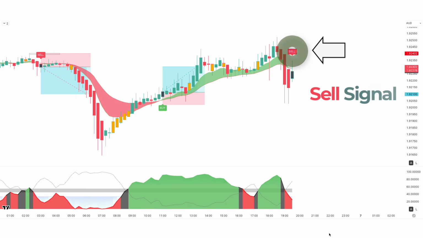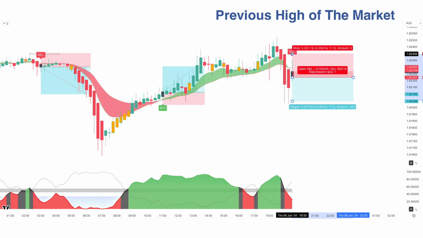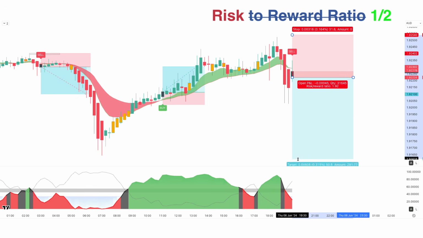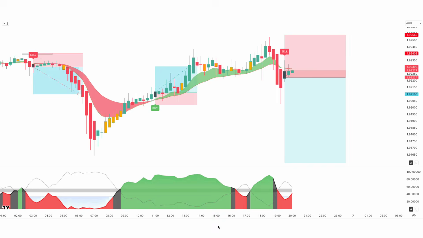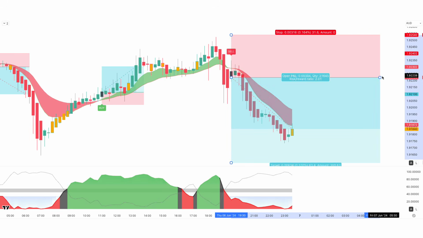Here, the Sniper Entry Exit arrow down of this indicator is a sell signal. Here, the Adaptive Average Sentiment Oscillator is in the red area. Here, the market has made a bearish candle to give confirmation. So all our conditions are being fulfilled, so we are placing an order to sell. Our stop loss is to be placed at the previous high of the market, and the risk to reward ratio will be 1:2. Let's see what happens to our trade. Our trade is running in profit.